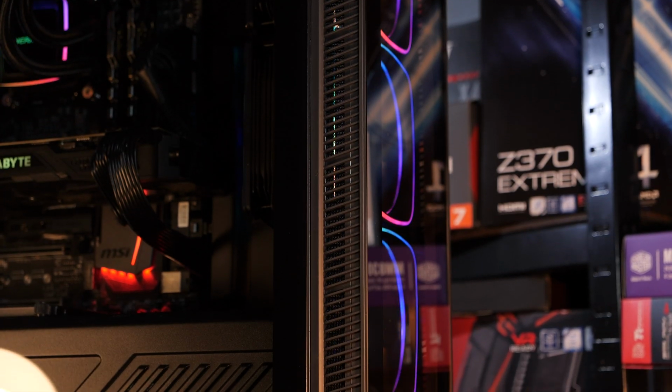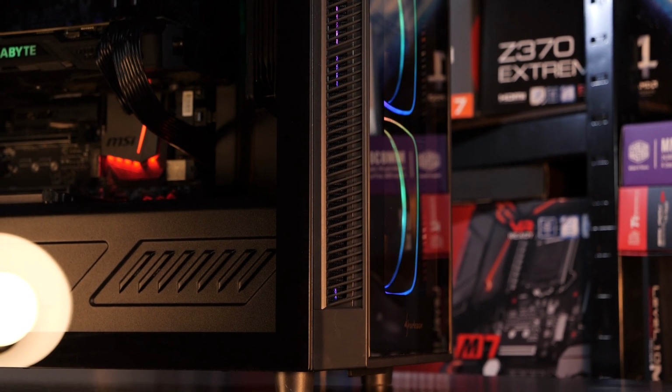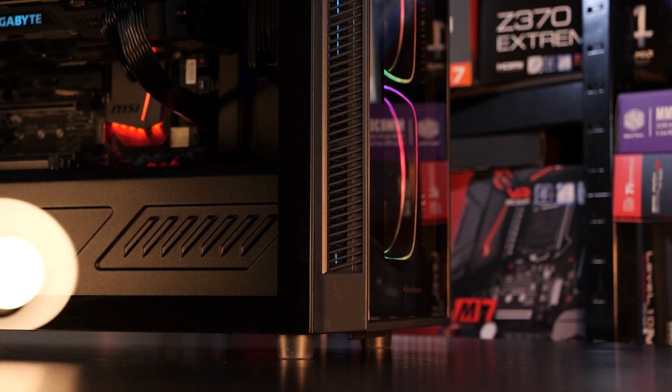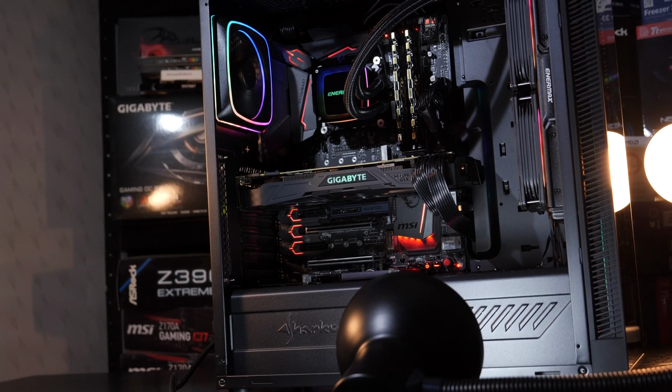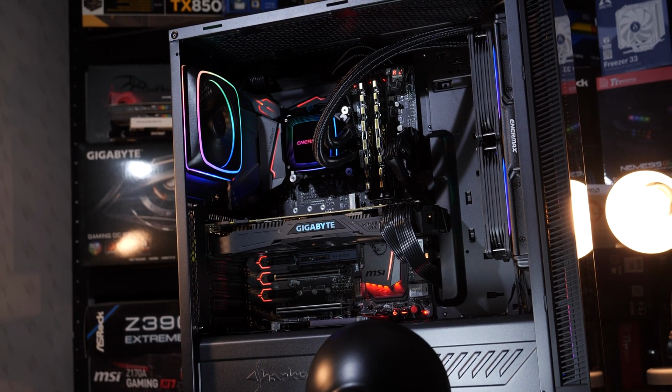Airflow we do get with the TG6 RGB, albeit such a solution with relatively little room to breathe behind the front glass panel is never ideal. We know that, but as long as you don't install a super duper overkill high-end system into this case, it's fine. After all, there is some intake happening through those vents in the front.